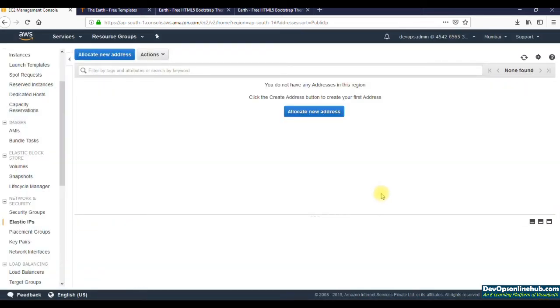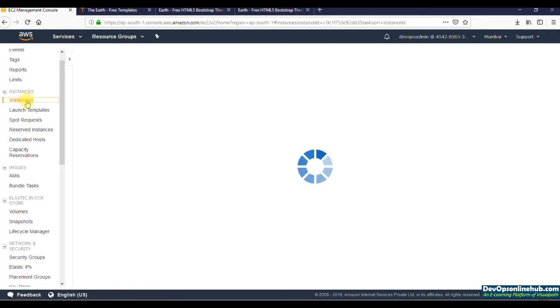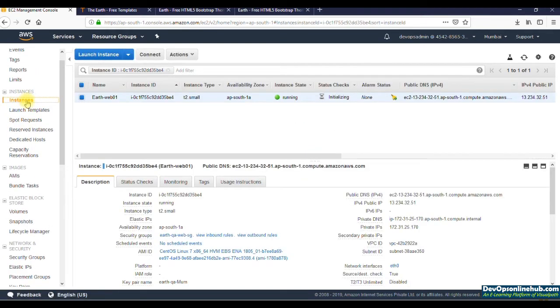All right. So that's the concept of Elastic IP. And if you're wondering 5 is too few, then don't worry. You're not going to give static IPs or public IPs to all the instances. Most of your instances are going to be in the private network that you will learn in VPC. But until we start VPC, you'd be using all public networks. Along with the Elastic IP or the public IP, your instance will have a private IP. This is for internal communication. If I have 2 instances over here and they want to interact with each other, then we can use the private IP. Let's see that with some demonstration.